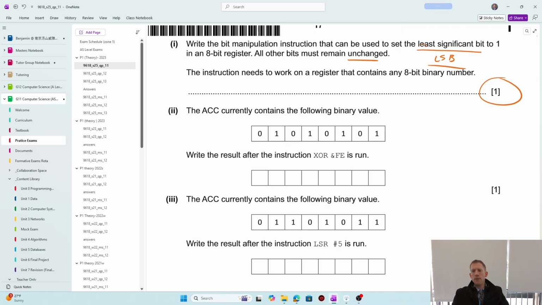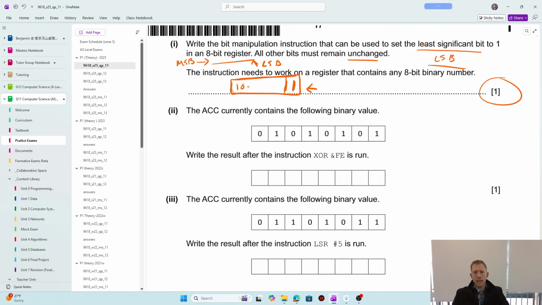So what does least significant bit mean? Right. So we have a bag of bits. The one bit over here is called the least significant bit. At the leftmost is the most significant bit. So we want to enable the last bit. Write a bit to make sure that this is always 1. How do I ensure that this bit is always 1? What logic gate am I going to use?